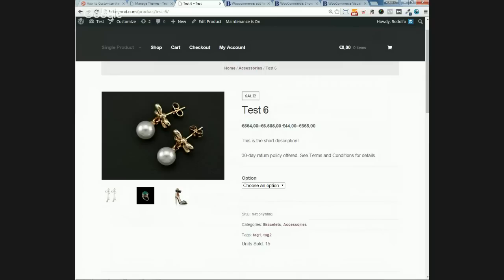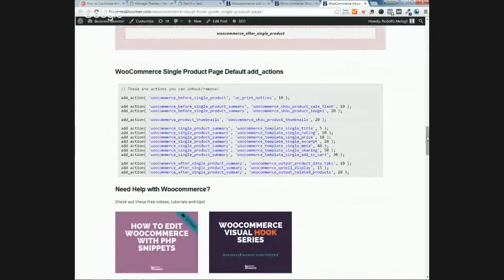So our goal, for example, is let's remove the single product page title, all right? You go to the visual hook guide, you find this string. Look at this. Add action, WooCommerce single product summary, WooCommerce template, single title 5. You take it exactly as it is.